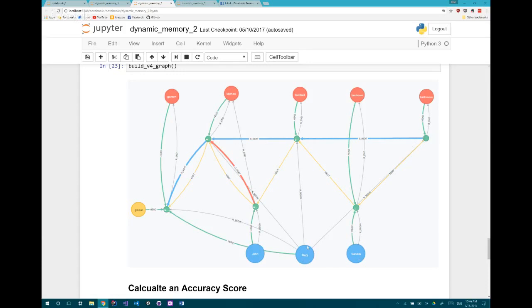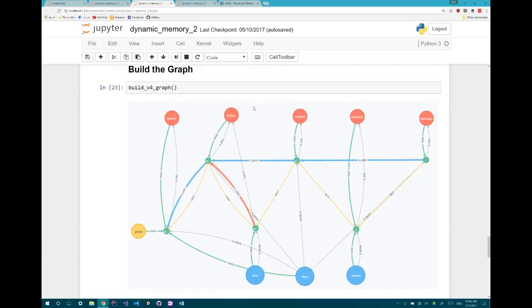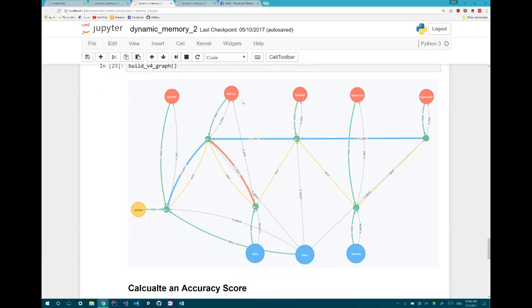So if you look at Mary and just look at where it tracks along right here, we can see that Mary first went to the bathroom, then picked up a football, went to the kitchen, went to the garden. And if we look at just the kitchen in red, we see that the first person to interact with the kitchen is John, then Mary. So it's relative to the object as well in the sentence.